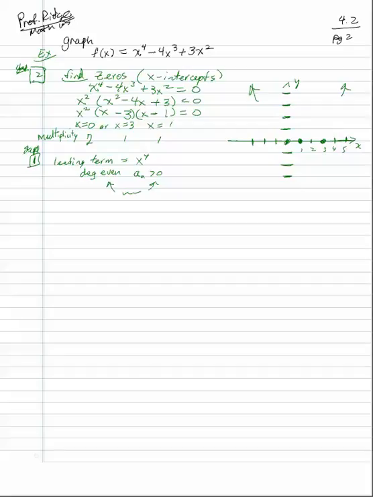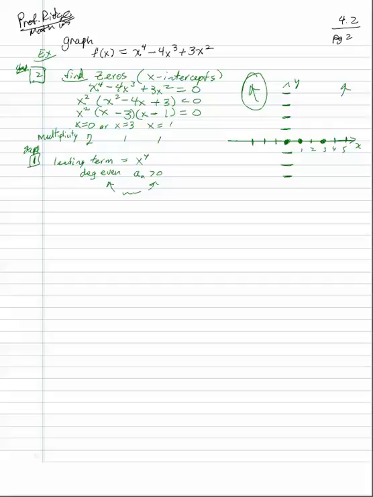If here at 0, that's the last place it crosses 0, and I know that the graph can't change from positive to negative unless it crosses the x-axis. So there's no way that anywhere to the left of 0 it's going to be negative, because I have to end up here because of the leading term test. So I already know everything from negative infinity to 0 is going to be positive.